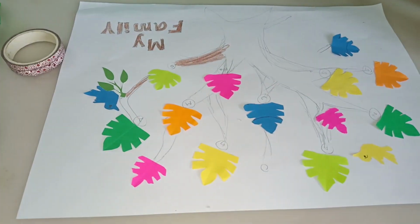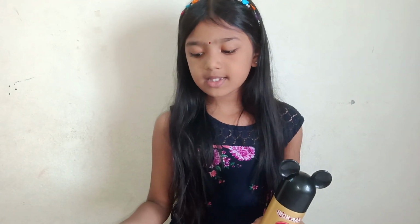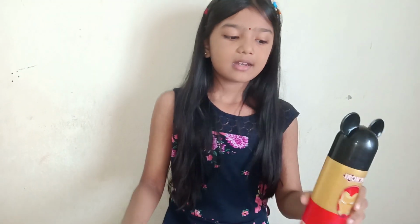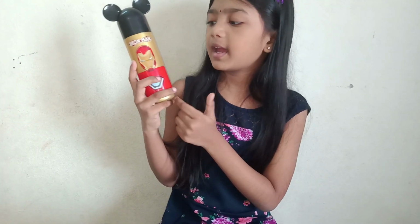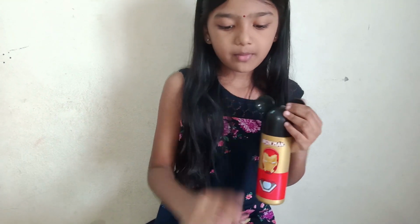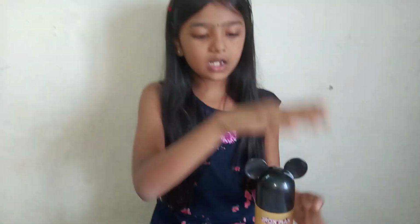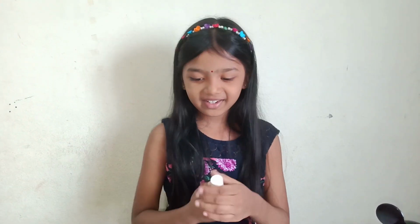So now I also have Manu because I need a sticker. And I also have my Mickey Mouse and Iron Man color box. So I'm gonna use brown for this. Put all my colors inside. Nice, no? Mickey Mouse, Iron Man. So now let's get on gluing.